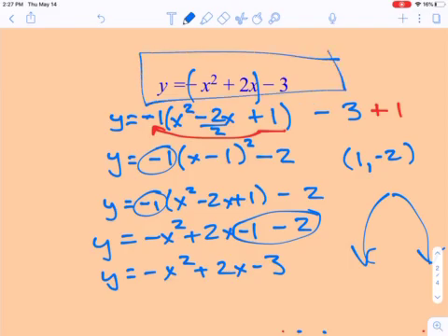The process might seem a little weird to you because now we're balancing on the same side of the equation. But just remember, whatever you do to one term, when you're on the same side of the equation, you just have to do the opposite to your other terms to offset it. If you take it away from here, then you have to add a little bit here. And if you add a little bit here, you have to take it away from the other side.